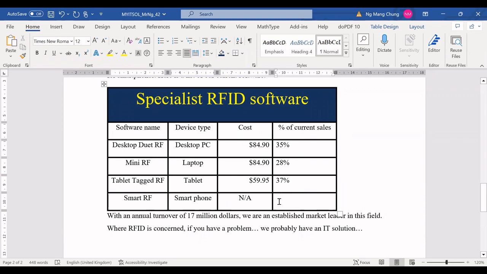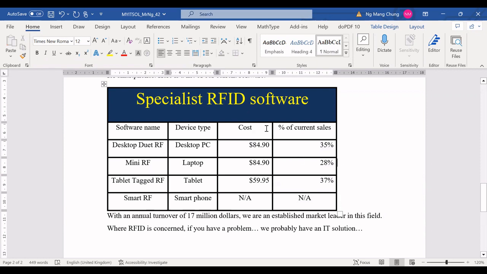Then finally the last one is N slash A. Follow the alignment also. The last cell is center aligned, while the other three cells with the percentage are right aligned.